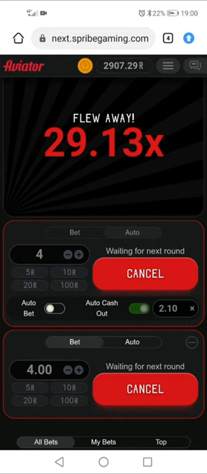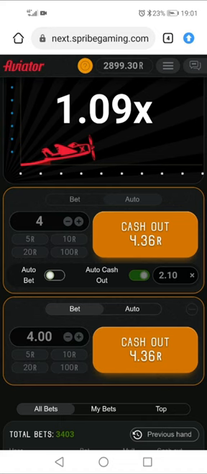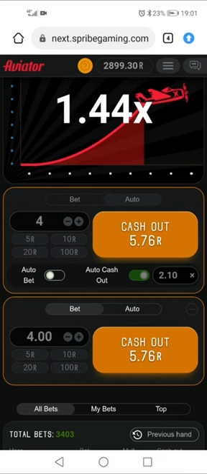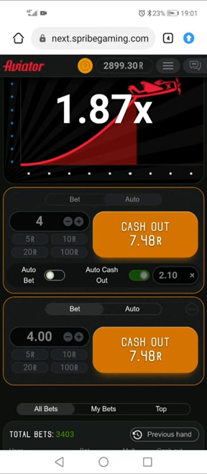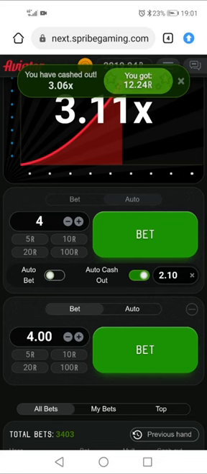Okay, for the top one I'm taking a 2.1x, and then for the bottom one I will be gunning for a 3x. Remember, when I lose, we'll see along the way. We are using the double up strategy to try and make up the money that we have lost. All right, so it's looking good. Okay, good.